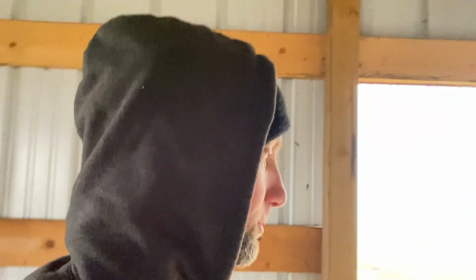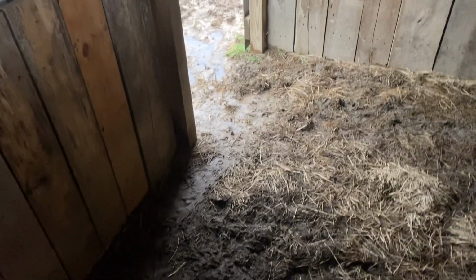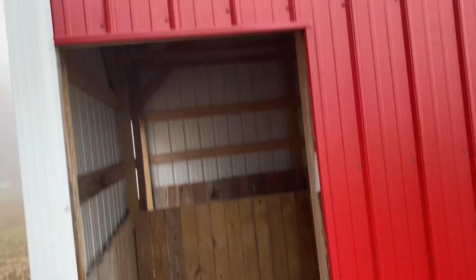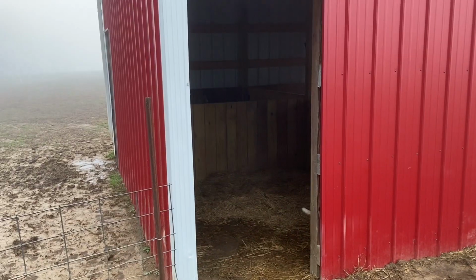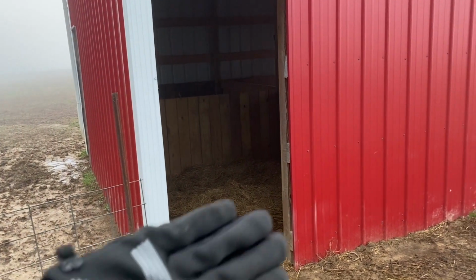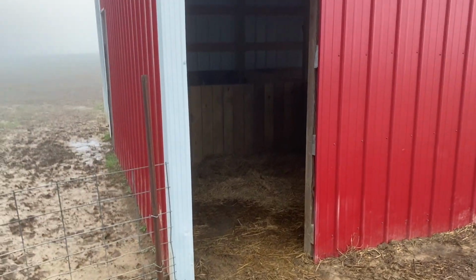Nobody is in here obviously right now, and this is one of the things that we don't particularly like about this one. But it's not the barn, it's just the placement of it. It's really wet here this time of year, and so some of these stalls get pretty wet. That's why nobody's in here right now. The other thing that we would probably change, and we still can, we just haven't done it yet: we don't need the door opening 7 feet high. We could make kind of like a saloon door that opens halfway, so we could close off the top and the bottom a little bit.